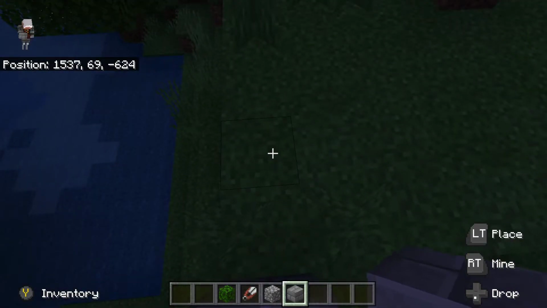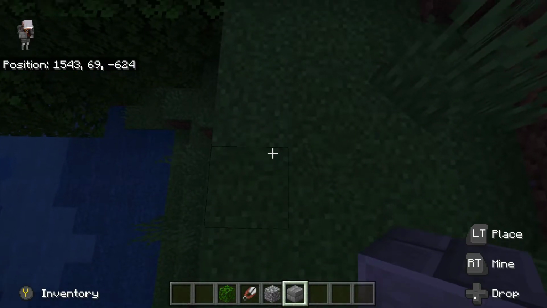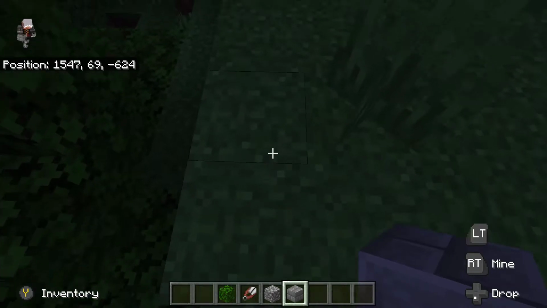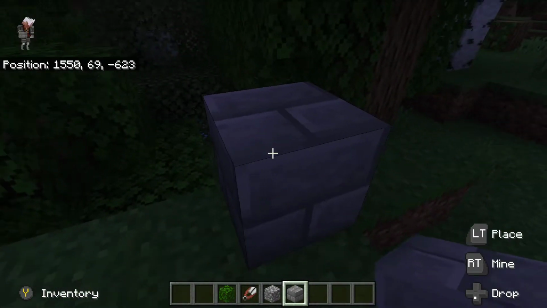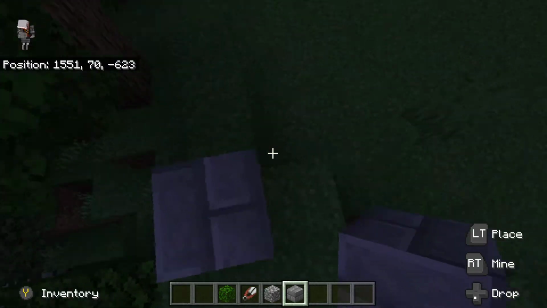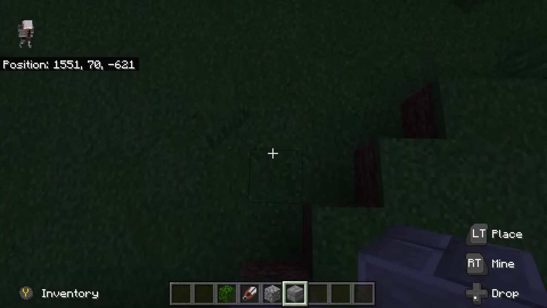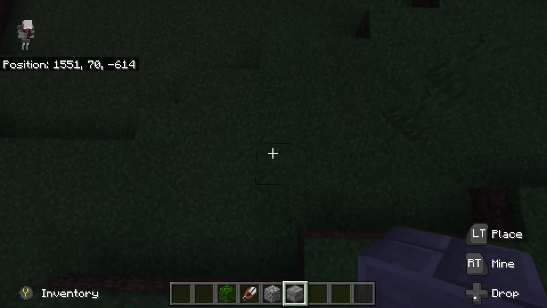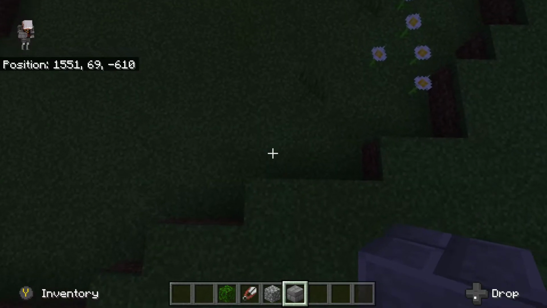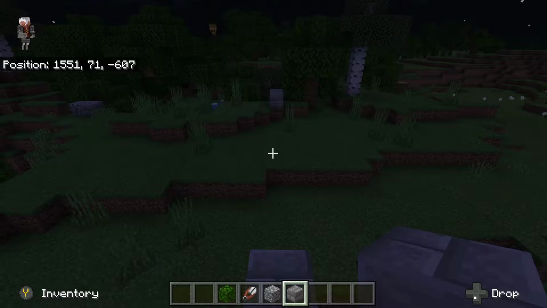So 1, 2, 3, 4, 5, 6, 7, 8, 9, 10, 11, 12, 13, 14, 15, and 16. Okay, so this is the corner of our chunk. So we're going to count that way so we can map out a chunk. 2, 3, 4, 5, 6, 7, 8, 9, 10, 11, 12, 13, 14, 15, and 16. Okay, so we know that this is a chunk.